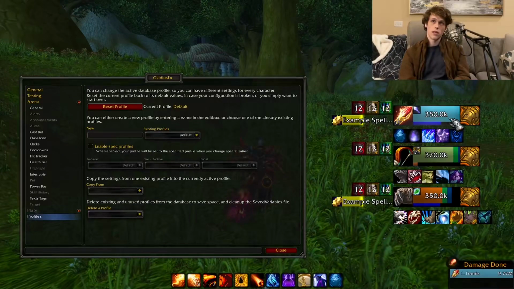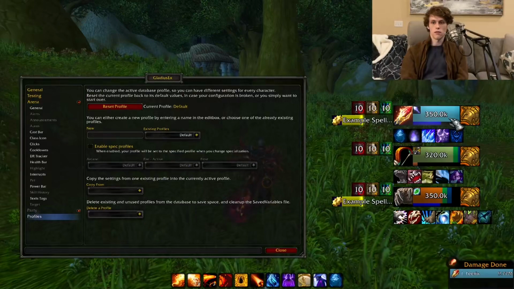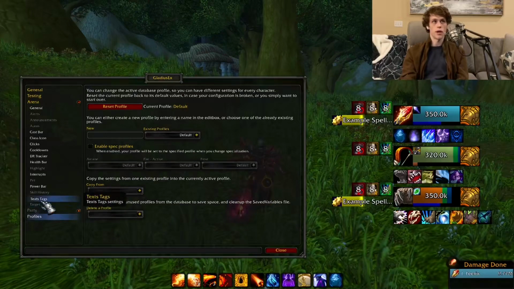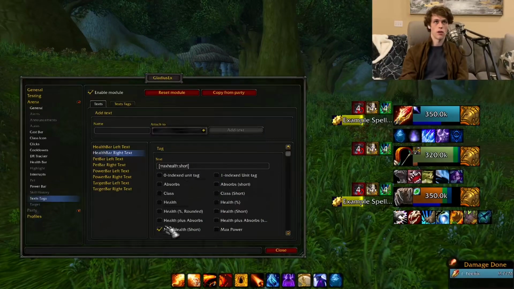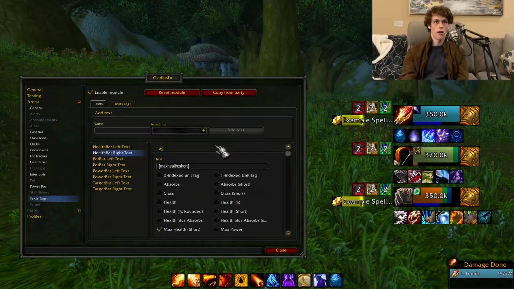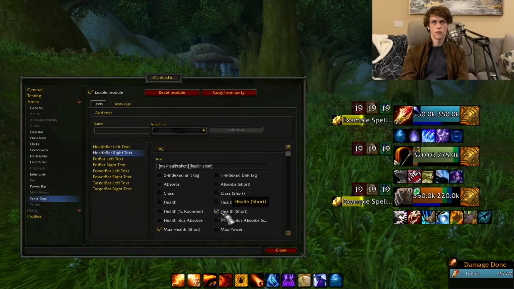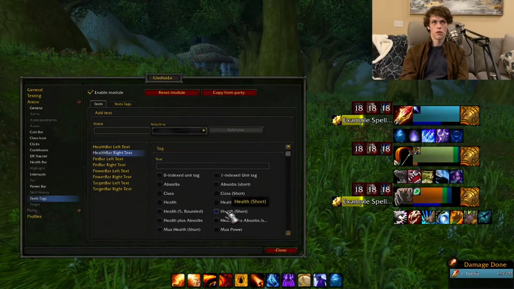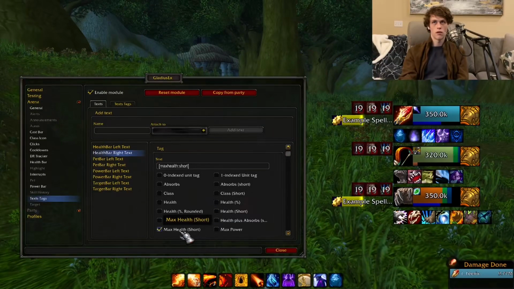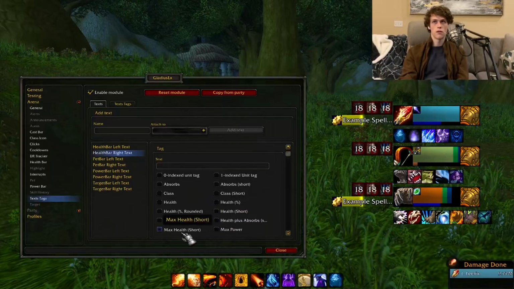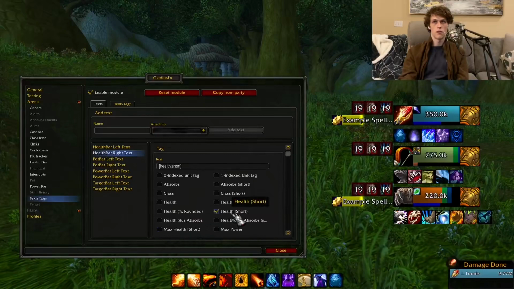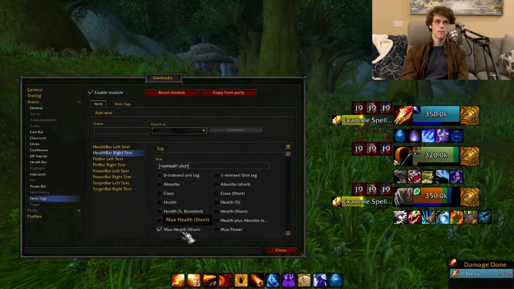And it's their current HP, by the way, too. Let's see if I can find max health short. Okay, so it's actually their maximum health. It should be health short. Actually, I would do max health short.